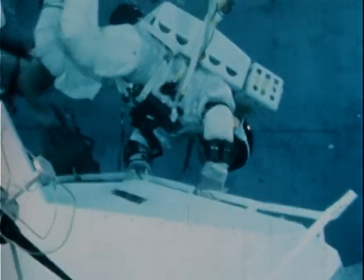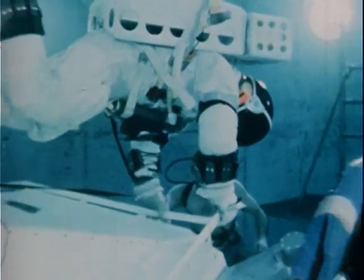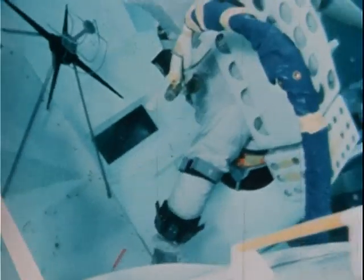In demonstrating this EVA transfer, we'll depressurize both vehicles. I'll have the portable life support system on my back, ready to go. After we depressurize, I'll move out onto the LEM porch. Dave will have already opened the command module side hatch, and at that point I'll transfer up the side. There's a handrail which doesn't show on this model, but I'll transfer up this handrail on this side of the LEM, across the top, and up some handrails on the command module, and then to the command module side hatch.